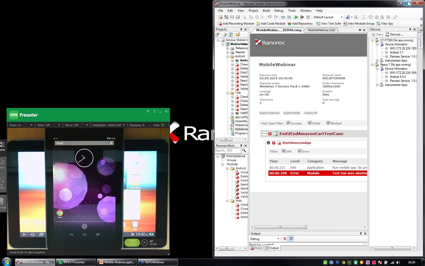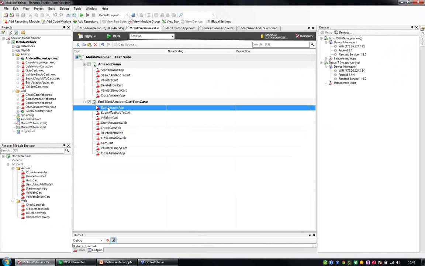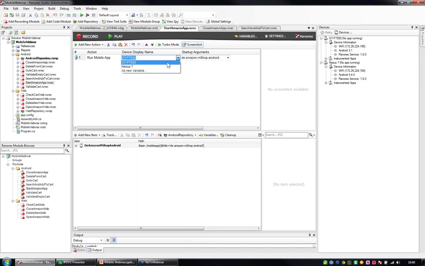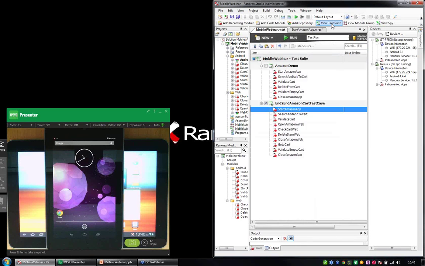So we also have a new operating system, but no big deal. The only thing we have to change is here, run application. We just use, instead of the Galaxy GT7500, we take the Nexus 7 and we run this test suite now against the Nexus 7.